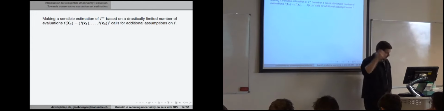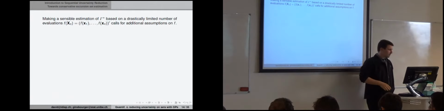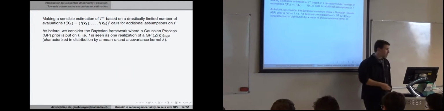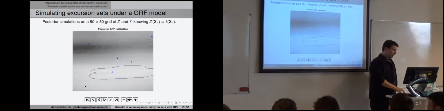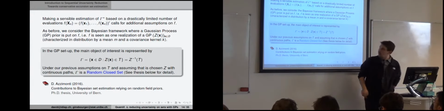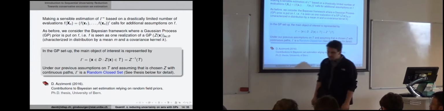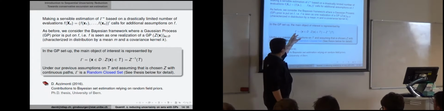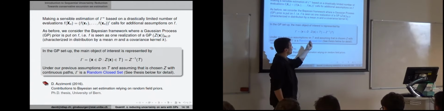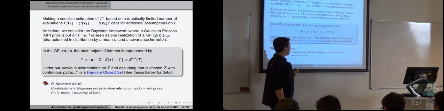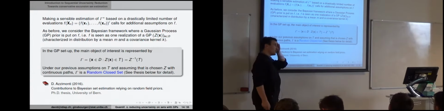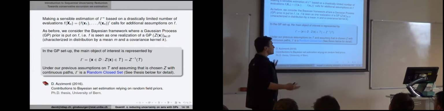Okay, so this is it. Gamma star, you have f of xn that is known. And of course, you need to make assumptions. The assumptions we're going to make are Gaussian process assumptions, which, as you know, is characterized by a mean and by a covariance kernel. And then the fun stuff, from a probabilistic point of view, is that if you remember what was gamma star, and now you write it again, but instead of putting f of x, which is the deterministic but unknown quantity, you put z, which is the Gaussian process, then this guy becomes a random set. Okay? So the Gaussian process is a stochastic process.